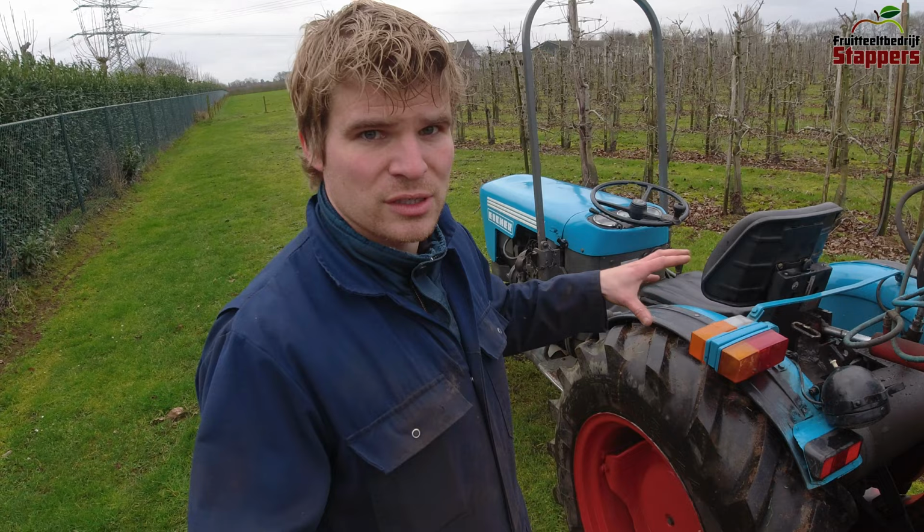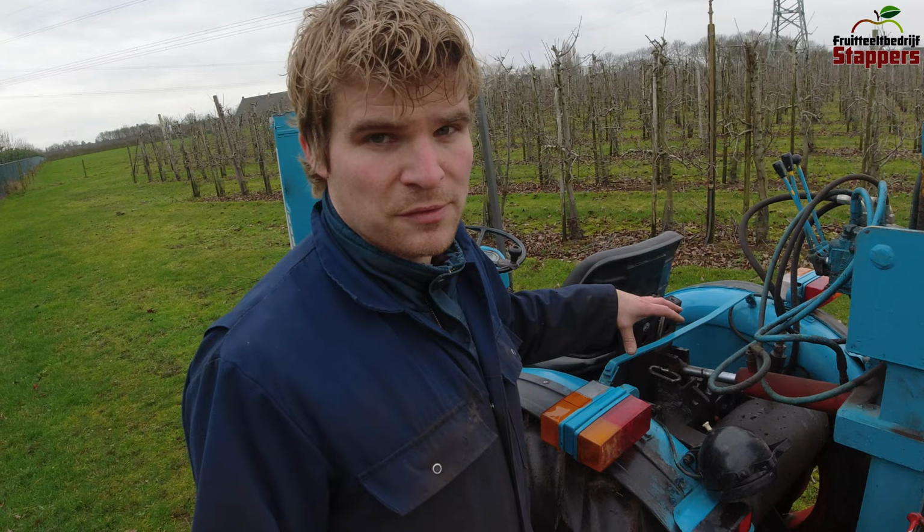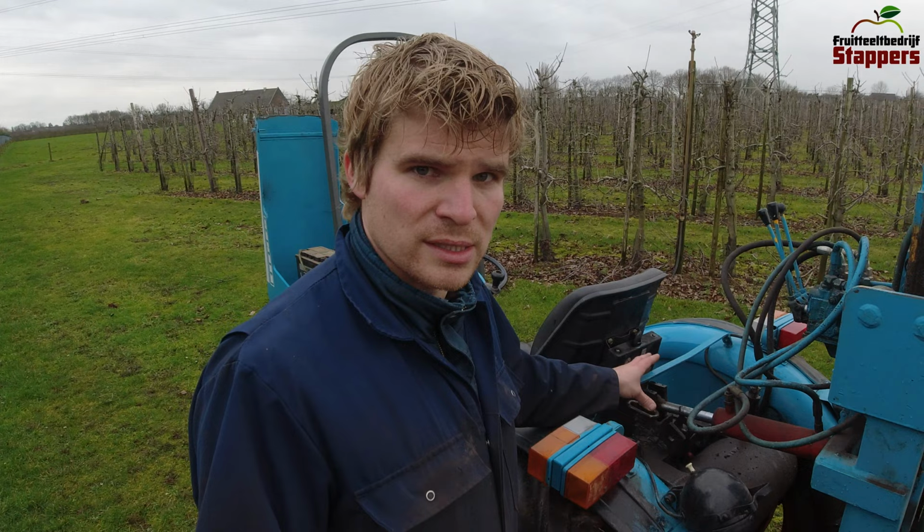So about 15 years ago, we built this little tank on here. It's an old compressor tank that it's now used as the hydraulics tank to control the forklift with. To fix it, it would be several thousand euros. And we bought this tractor so cheap that you cannot invest the money in it. We also don't use it for work to invest the money in it. And it wouldn't make sense to us to invest it. So we never invested in that.